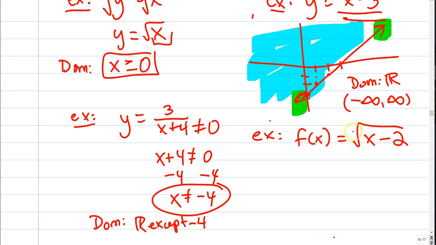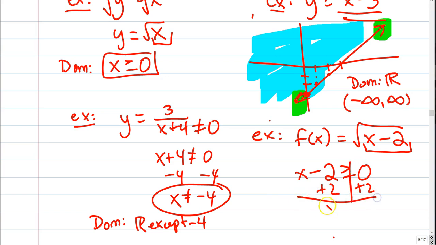And once again, if I have a square root, what's the restriction? That square root cannot be negative. So that x minus 2 must be greater than or equal to 0. Adding the 2, x has to be greater than or equal to 2. Why? Can it be 0? Can you do the square root of 0? Absolutely you can, right? Plug a 2 in there. Square root of 0 is 0. I cannot plug in a 1 because I would end up with a square root of a negative 1. That's not a real solution. So therefore, based on the algebra, there's a restriction on x that x must be greater than or equal to 2 to keep everything in the square root positive.